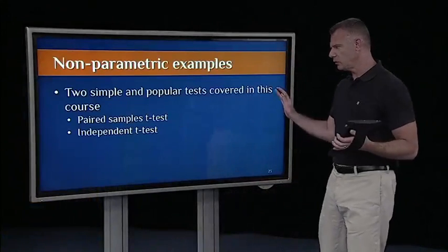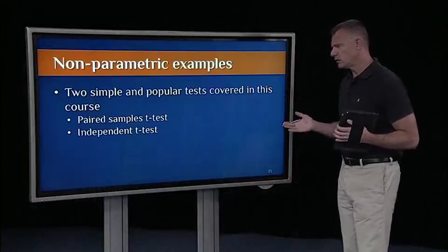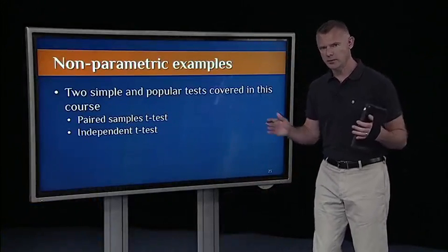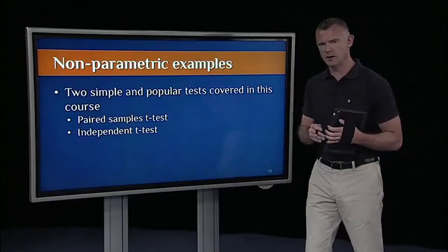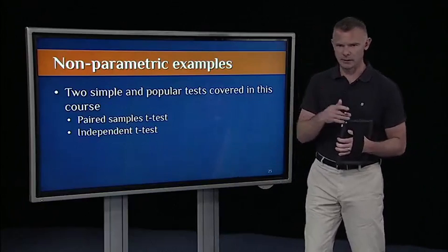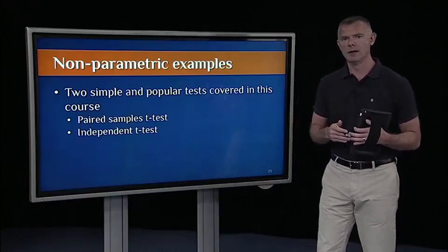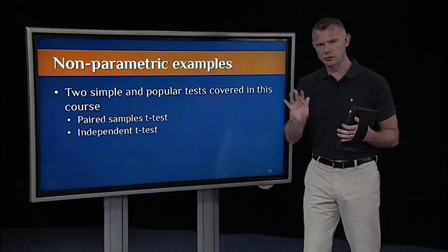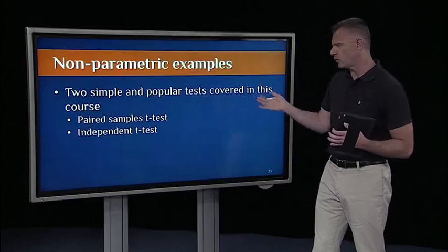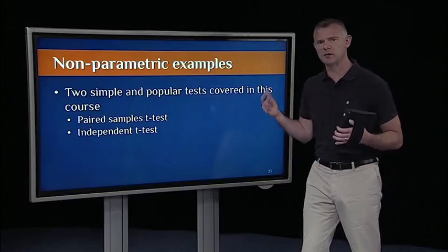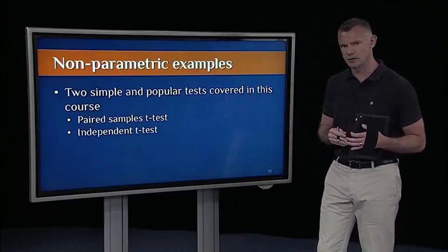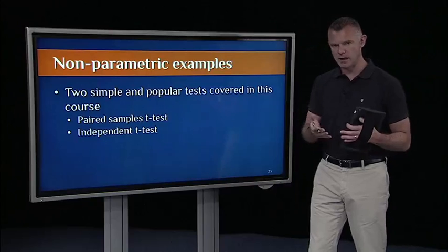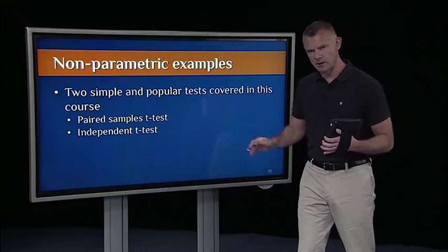So I just picked two simple procedures to cover because, again, it would be too much to try and cover all of the corresponding non-parametric procedures for everything that we did in this course. It would require a whole other course on non-parametrics. So I'm just going to show you two that correspond to the simplest and most popular tests that we covered in this course, which are just t-tests. So the paired samples t, or dependent t, and the independent t-test.